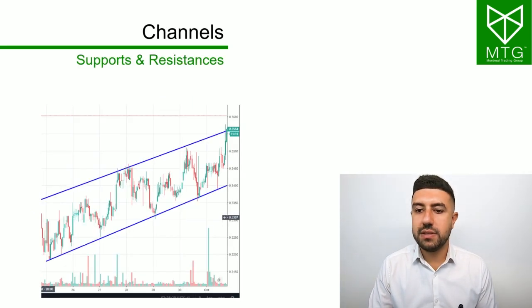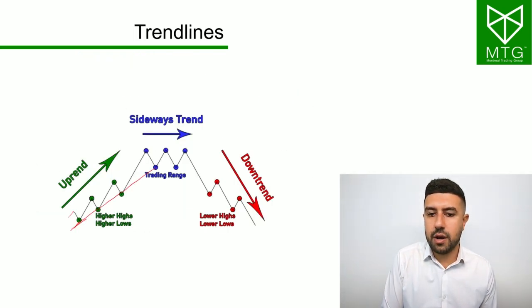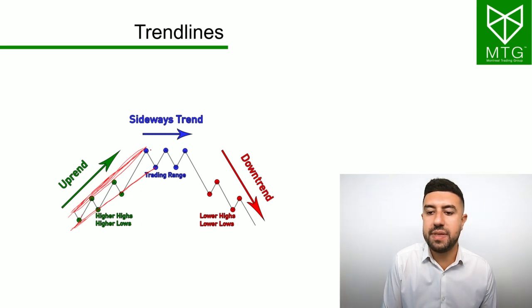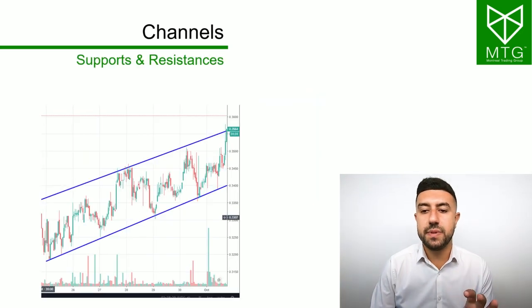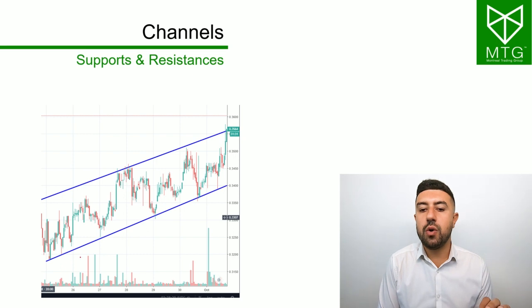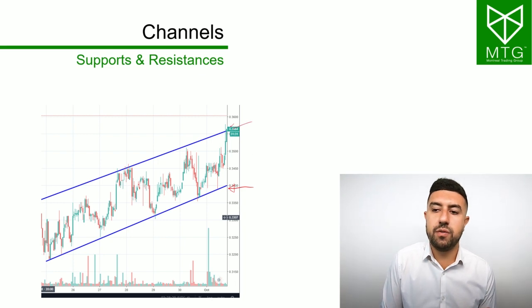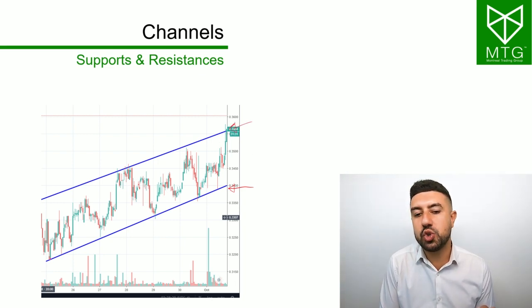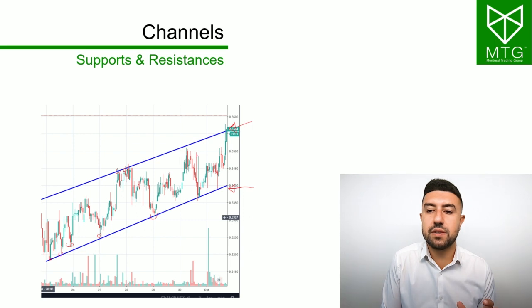Now, trend lines, you can draw two of them. You can draw one at the bottom, one at the top. Like if I go back here, I can draw another trend line here. Sorry for my, this is really bad. So you have two lines. Why? Because like we've said, things are going to go up, down, up, down, up, down. So prices aren't just going to go in a direction, but they're going to go in channels. Okay. Prices are going to be fluctuating in channels. So we draw one line below the prices and one line above. And this one, the one below, we call it support. The one above, we call it resistance. Why? Because the one below is going to support prices. And the one above is going to be a resistance for prices.